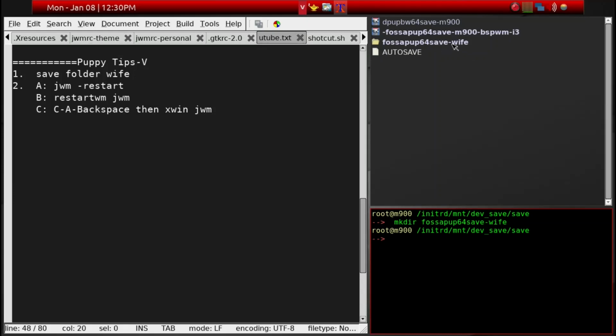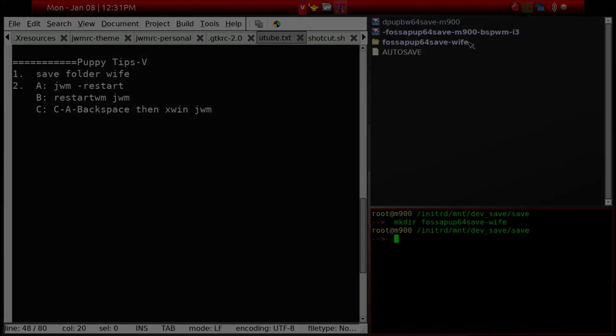And then after you create and then reboot, after the initial setup, when you reboot, it automatically will populate this folder with all the information here, so you can go ahead and use this folder repeatedly in Puppy Linux FOSSA Pup64, and I hope that's helpful. So that's how you can create a save folder for another person, or if you want to create a save folder only for bank related.